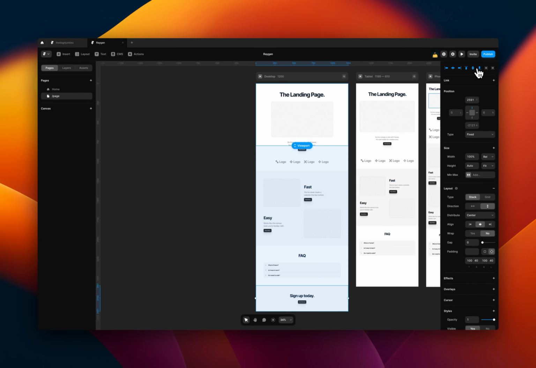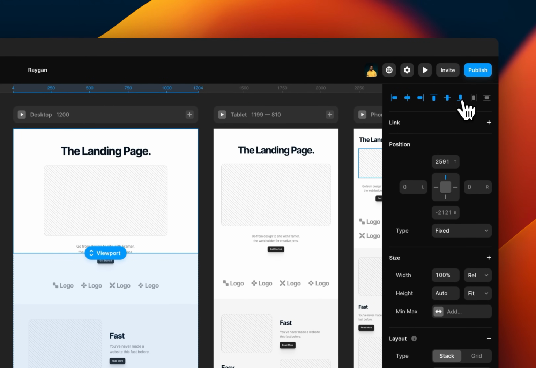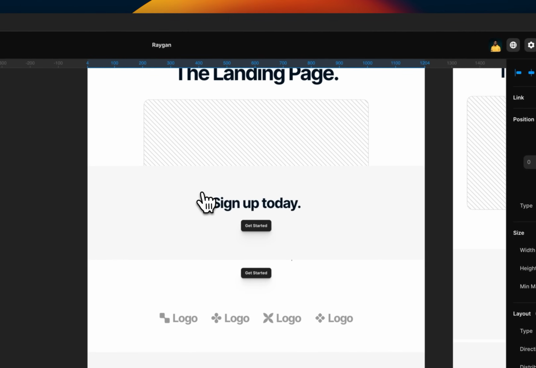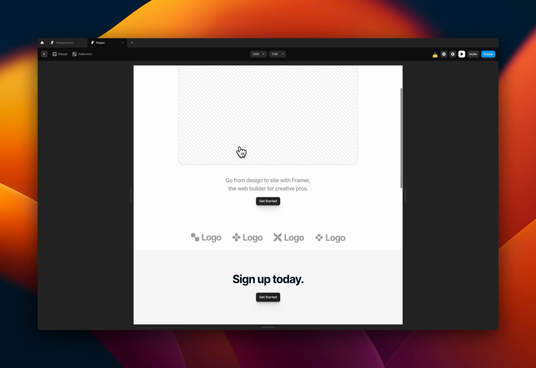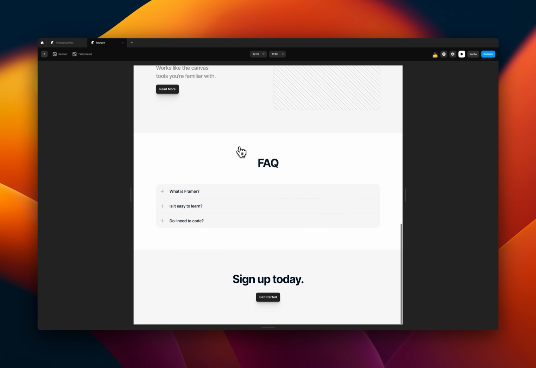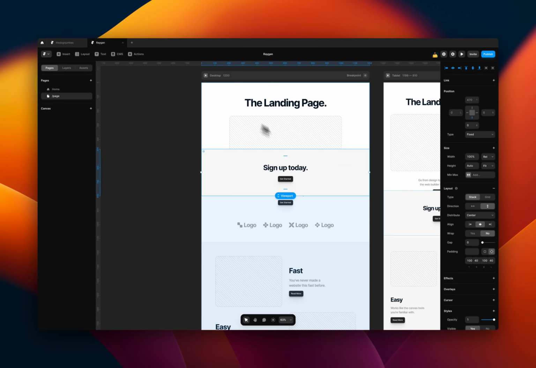And to do that, I'm just going to use the alignment tools at the top here and say I want to align this at the bottom because we want it to be fixed at the bottom. Let's preview it one more time. So you see it is fixed at all times when you're scrolling. Okay, so now the next step is to move this footer to go behind all the sections that we have on the screen.